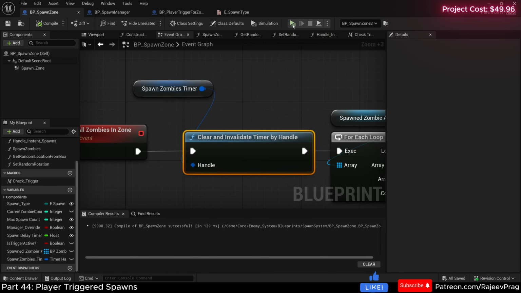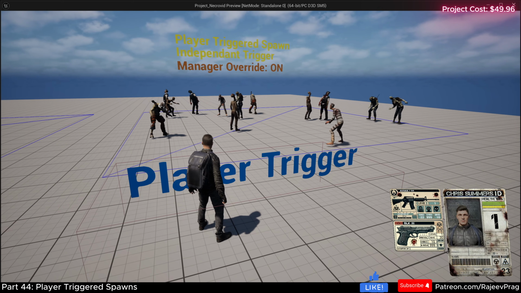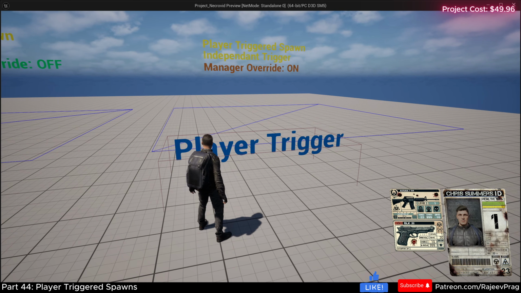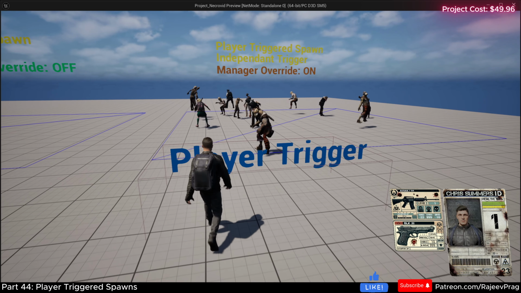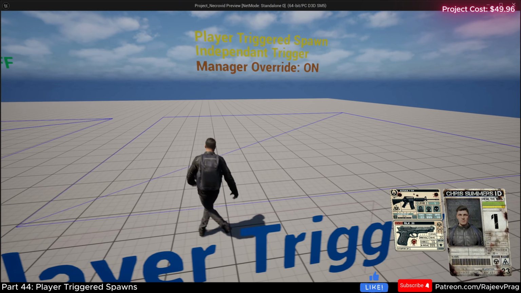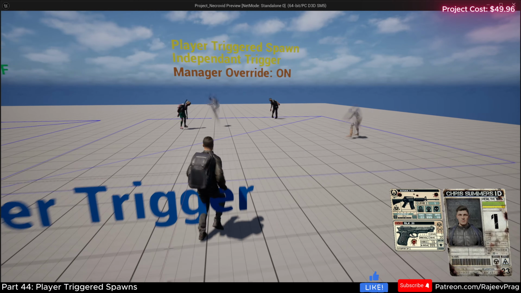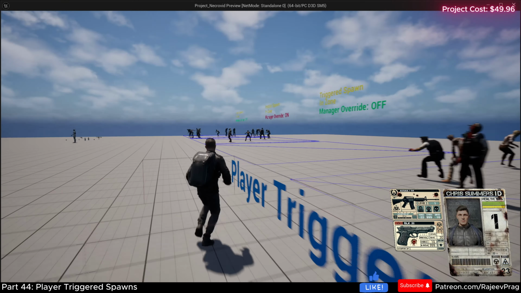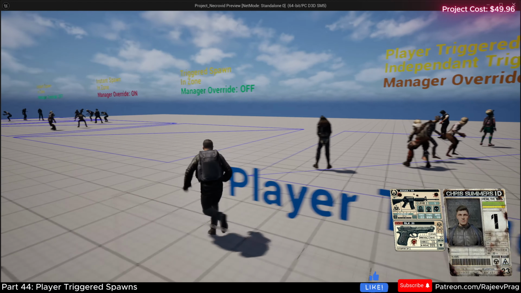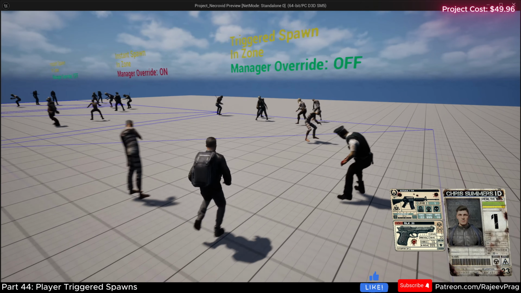Now, when you compile and save and if you play, as soon as you step into the trigger, the zombies are going to spawn in. And as soon as you step off, the zombies will delete and they won't respawn anymore. Again, step in to spawn, and then back out to delete them. Again, any direction doesn't really matter. As long as you step in and out of this trigger, the zombies are going to spawn in and they're going to delete themselves. And again, this is independent of each and every other zone that is present in the game. This spawn zone will still function as soon as you step in, just like any other.